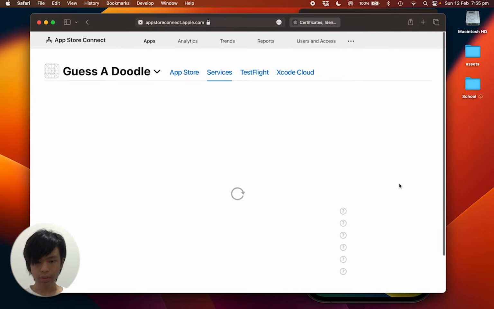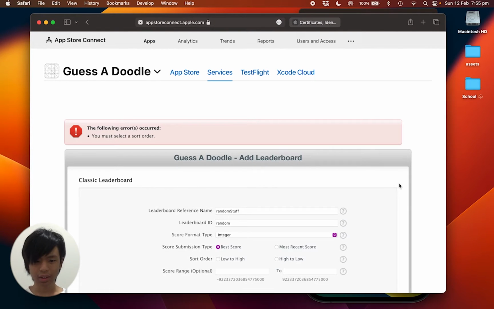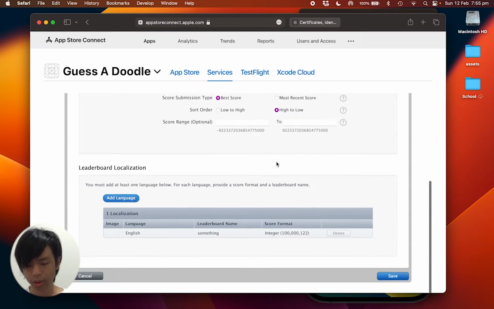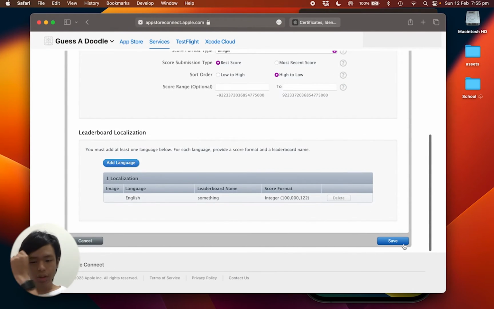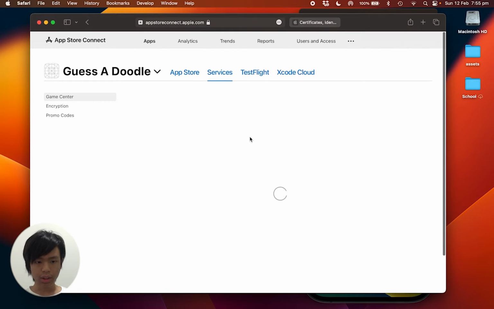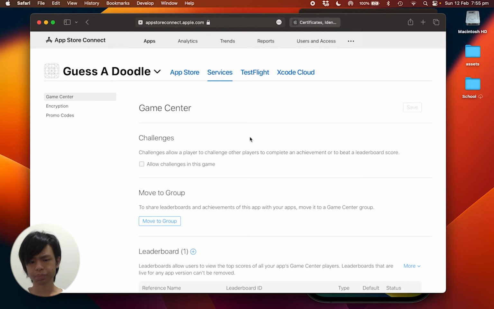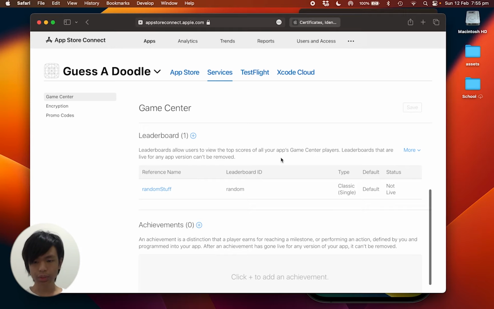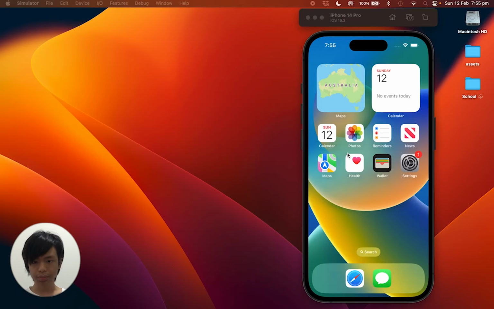All right, save. Cool, we need a sort order. Yes, let's just do high to low. I don't know. Doesn't matter, like I said, anything goes. All right, Game Center, we should have one leaderboard. Let's see if it loads. All right, cool. We have the random stuff.